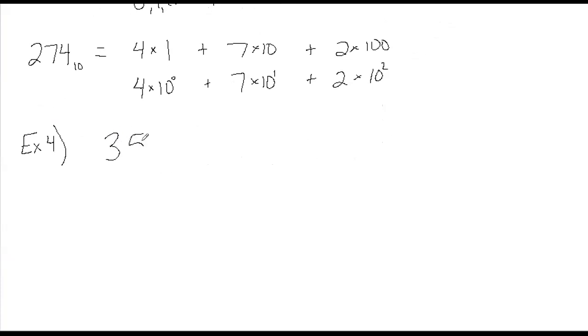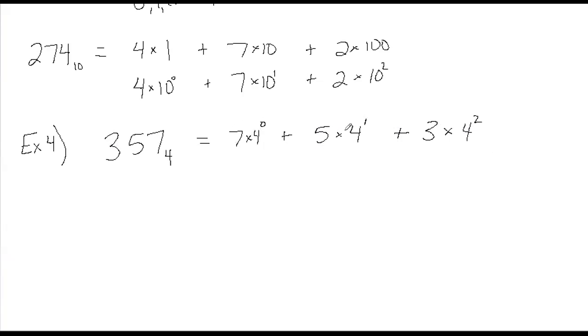So let's say we have 357 in base 4. I'm going to do it the same way I did these here. I like to start with this one. I believe your book teaches you to start the other way. It really doesn't matter because we're adding. It doesn't matter which way you start. But I like to start here. So 7 times 4 to the 0. Plus 5 is in the next spot, so 5 times 4 to the first power. Plus my last one is 3 times 4 to the second power.